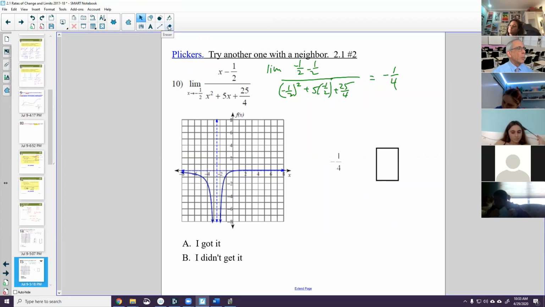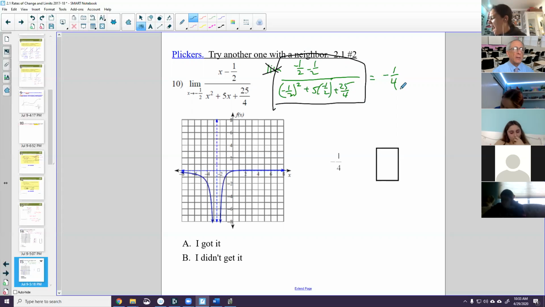Nicole, when you're actually solving for the limit and you're doing your substitution, then you no longer need to write limit. Okay, this is your limit. So this is indicating, hey, I'd like to find the limit as x approaches -1/2 of this function here, but this is your limit, and then you simplified it to be -1/4. So you don't need to write limit again. You found the limit. Am I making some sense? Yeah, it's just a terminology thing. I wouldn't take any points off for it, but it's important to kind of get used to.